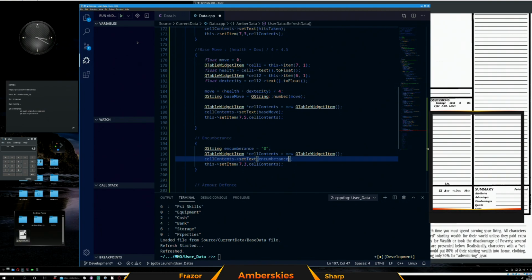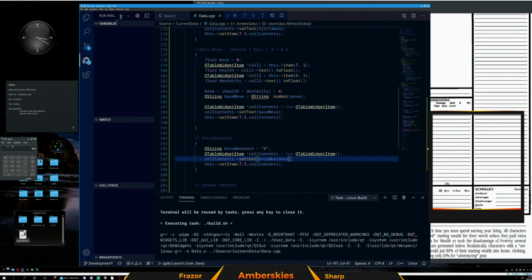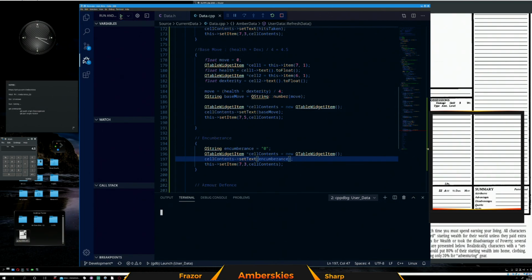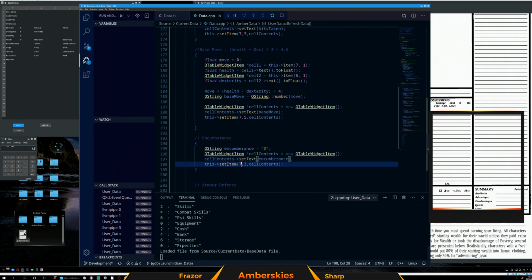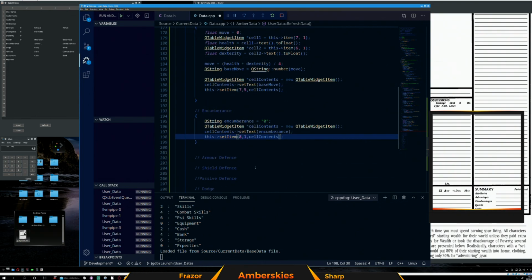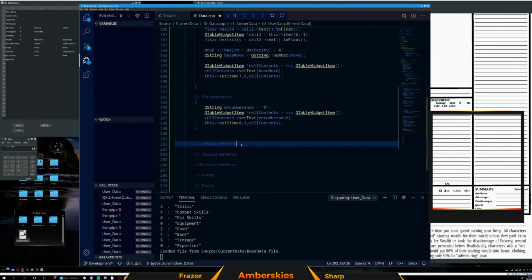Oh, that was stupid of me. I didn't keep it running. Oh, it doesn't matter, save. It's irrelevant, I only want to load it up. So this is encumbrance, which is cell 8, 1. And that just puts a 0 in there. Armor defense.